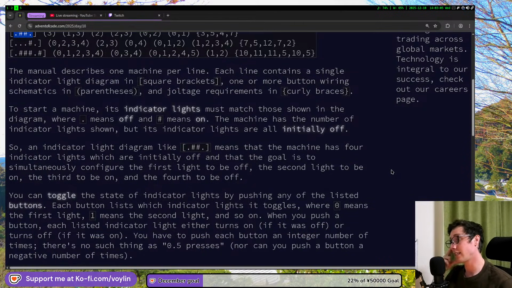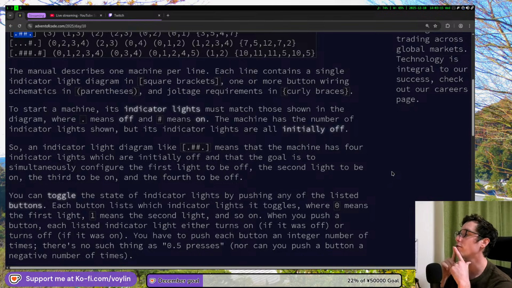To start the machine, its indicator lights must match those shown in the diagram, where dot means off and hashtag means on. The machine has the number of indicator lights shown, but its indicator lights are all initially off.